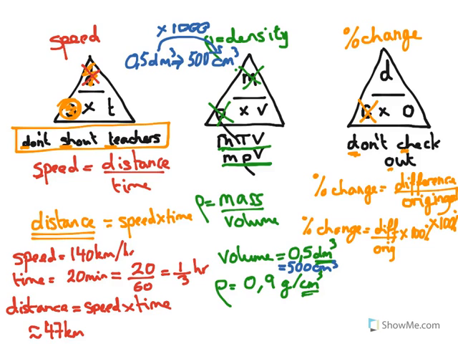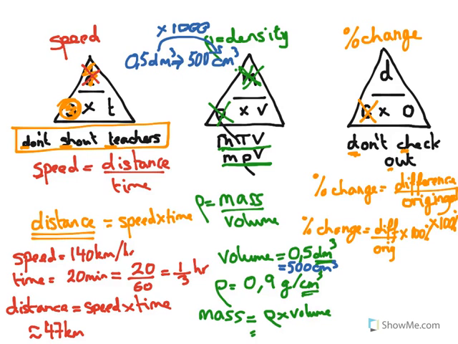We have the same unit, so now finally we are allowed to work out what the mass would be. To calculate the mass, we look at our triangle. Here's the mass up here. We have to cover the mass over with our finger, and see what the formula tells us that the mass equals. Well, the mass equals the two things that are left over, and it tells us that it's the density times the volume.